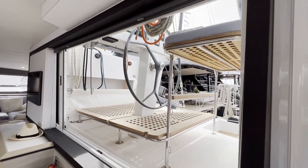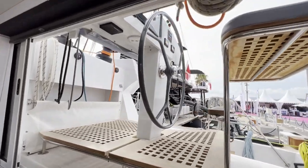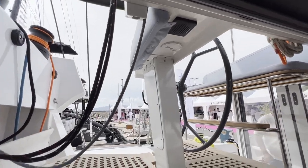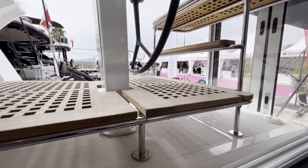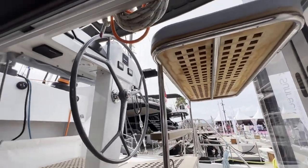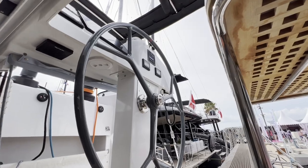The bridge deck is high and it's a very quiet boat - you almost never hear slamming. We had a big dinghy on the back and it carried the dinghy rather well. We were probably a little bit oversized on the dinghy, but even with that oversized dinghy it handled things very well.